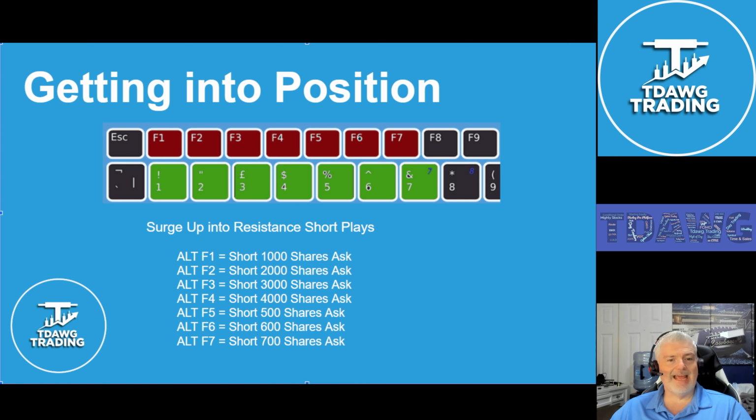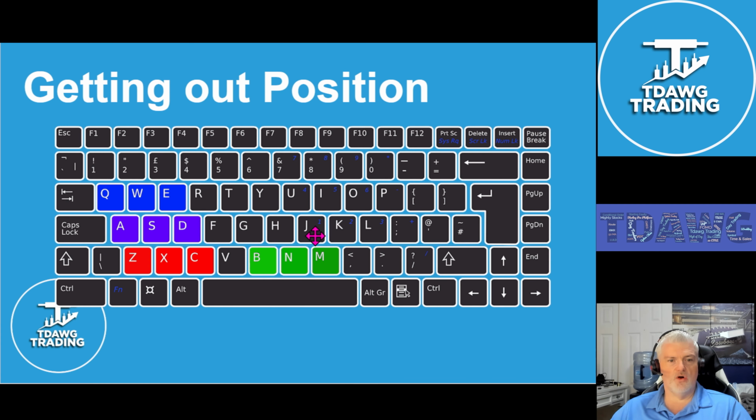All right, so now getting out of positions. So, back to the reset of the keyboard. These are the keys that I'm using for the reset of the position. I'm going to focus on this section, Z through M. This is how I get out of long positions. This is how I get out of short positions. So let's jump in on getting out of the long position.